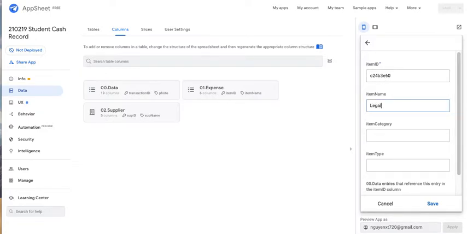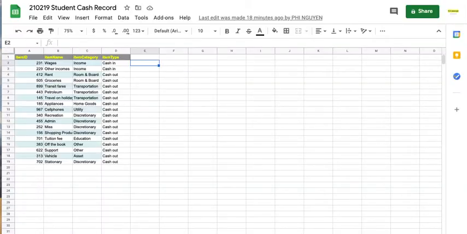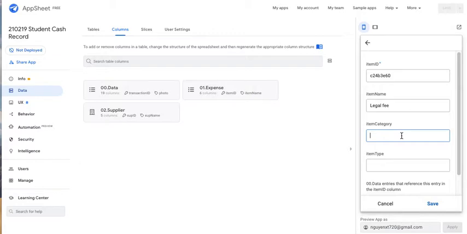For example, you have legal fees, and your item category will be, you can put it into, let's say, discretionary. And the item type is cash out.